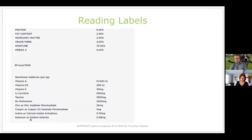And the reason why these have to be added is because there is no meat in it. So if you want to feed a carnivore with non-meat, all these have to be added because they are only in animal bodies. And none of these come from animals. That means they're all laboratory made. And we did a separate video that you will find under the Vital Animal Team series on YouTube about the difference between synthetic and natural vitamins and minerals. It's a really important video for people to go and listen to.